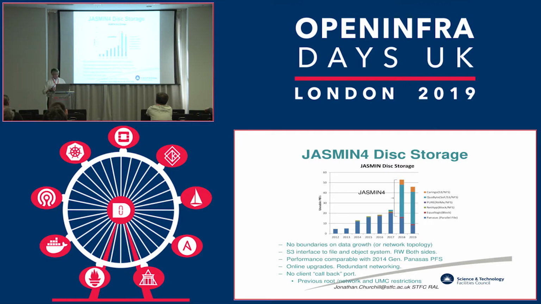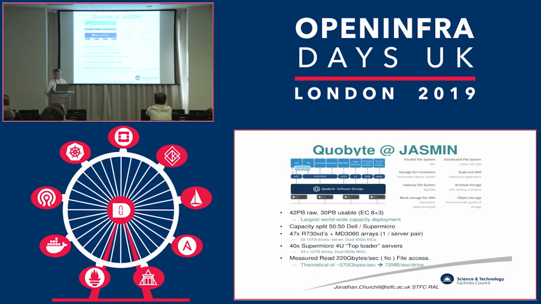So there are a number of other things which we got out of both Caringo and QuoByte. One of the key things was a detail called a callback port with Panasas, which made it incredibly difficult to mount the parallel file system into a machine that's part of our cloud. It required the root owners to actually know things about firewalls and stuff like that. And it was horrible, but we've removed that.